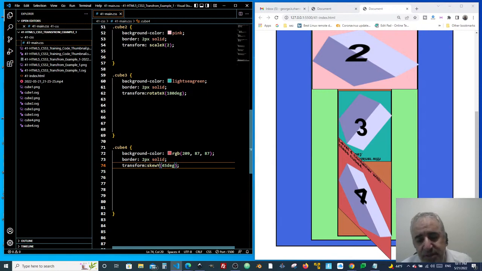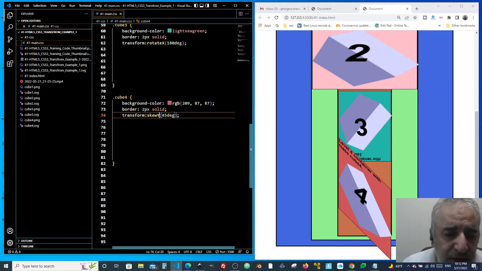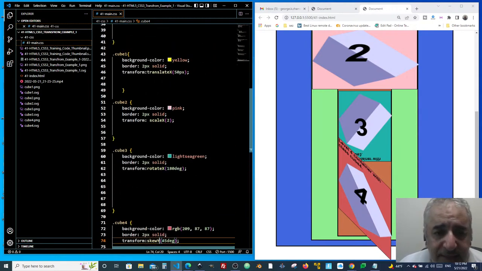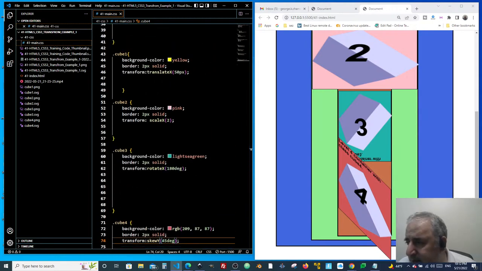And then we used the skew, where it skews the element along the y or x axis, and it has to be in degrees. And then we used the translate, where it moves the element along the x or y axis when it comes to 2D transform methods. So that's it for this video.